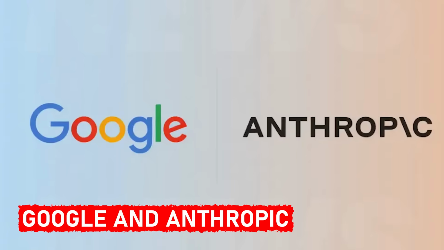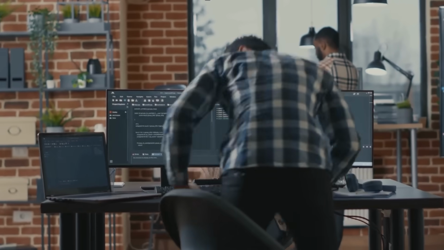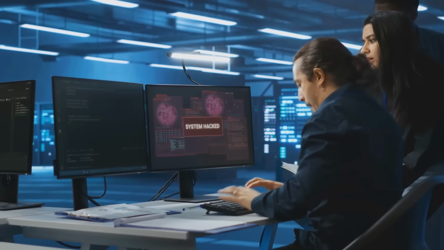And this didn't happen in isolation. Google and Anthropic are releasing similar agent systems, all aimed at the same goal: AI that can independently handle real work. Autonomy is the breakthrough, and autonomy is where new risks begin. The warning that changed everything.